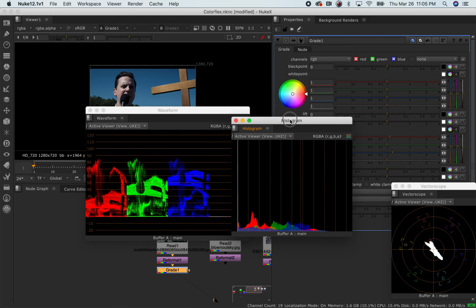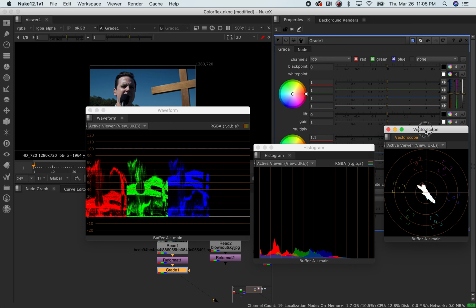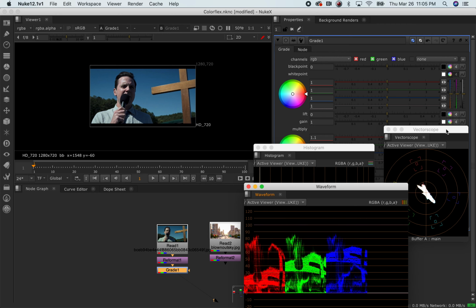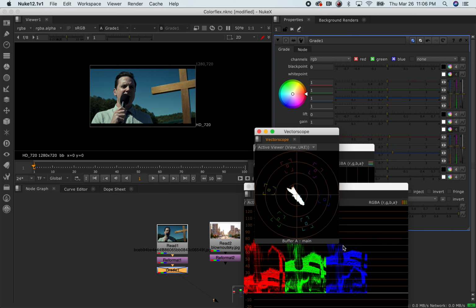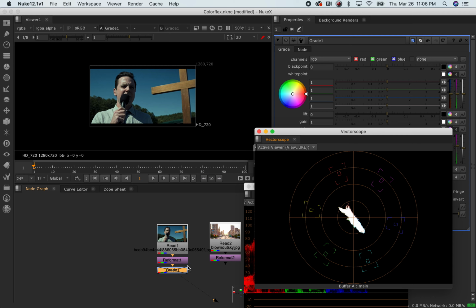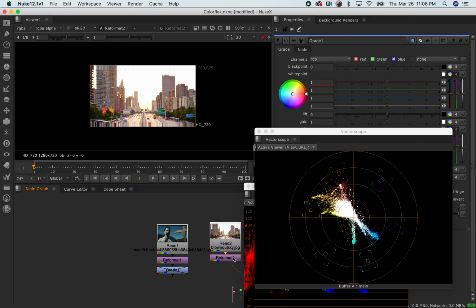Cool. Let me see. We also have this other representation of color. These are the commonly used ones. Let's have a look at this one. So we can see that, maybe I'll look at this one. Yeah, so this is really obvious. This is really reddish and yellowish, and if you look at the distribution of the pixels here, you can see that it's towards red and yellow rather than like blue over here.